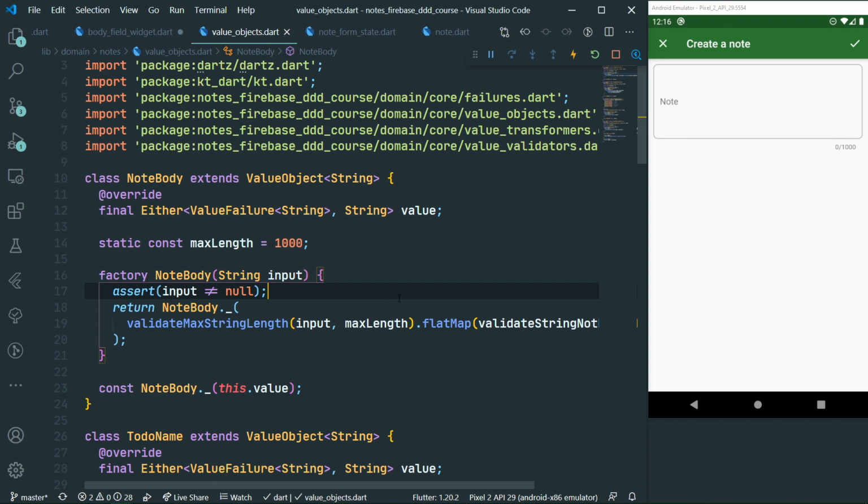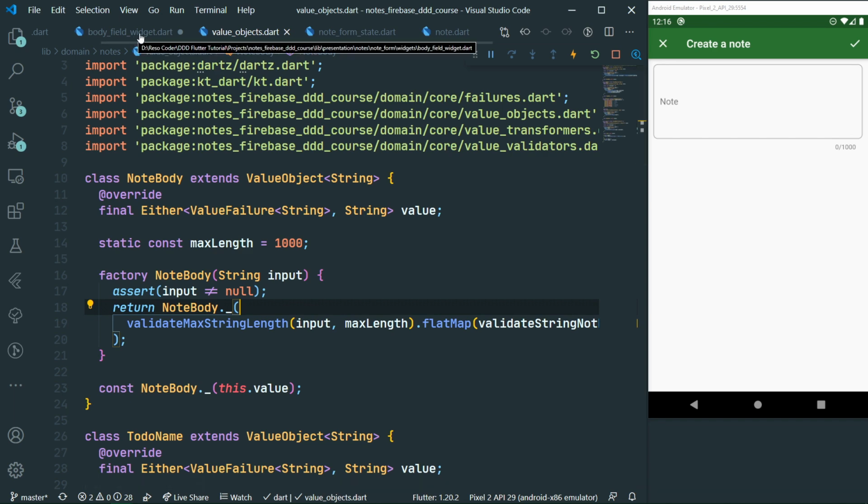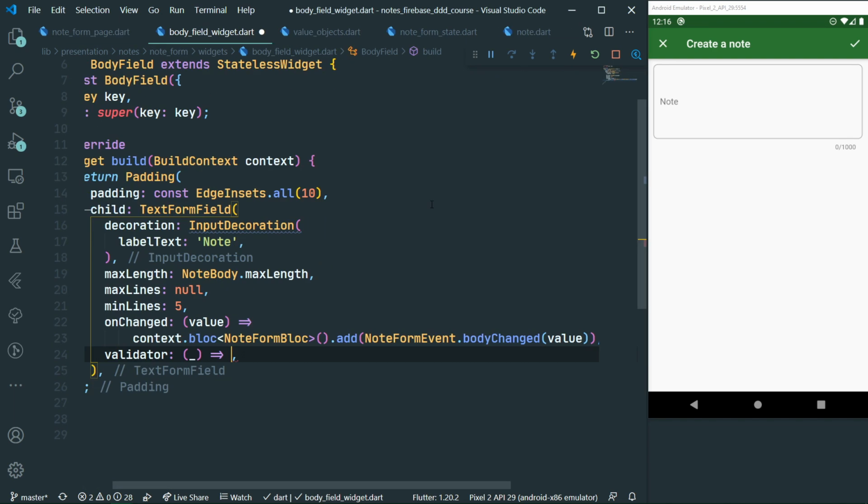So if we are over the maximum length, for example, we're going to be able to get the proper value failure from this value object. So we do not need to perform any additional validation inside of the presentation layer with this kind of a domain-driven design approach we are doing in this series. We have actually already done this kind of a thing when it came to the sign in form. So this should not be a new thing to you, what we are implementing right over here.